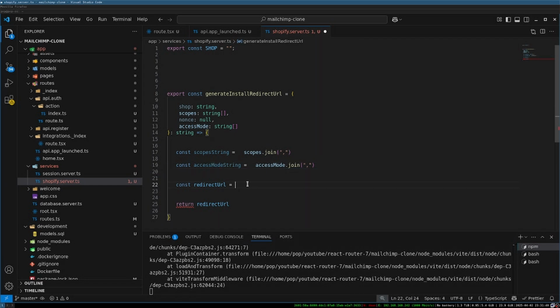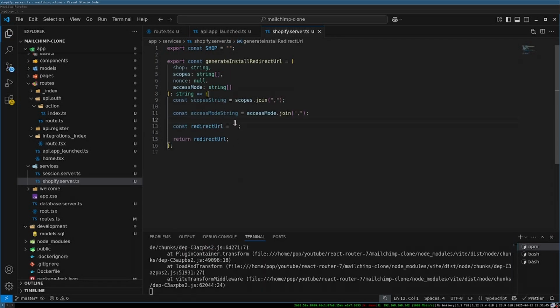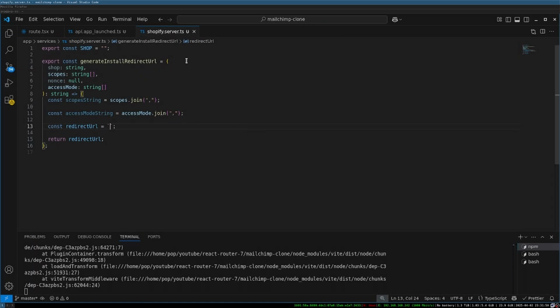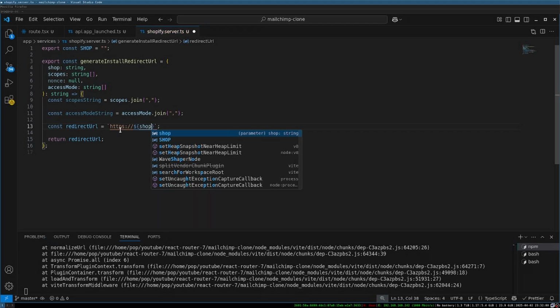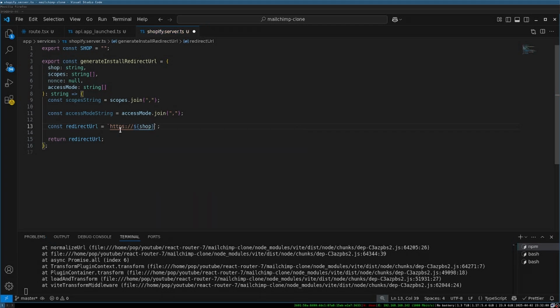And now let's specify our string here. So we need to pass in this URL address. We're going to need some space here. So it's https://, and you're going to pass in here your shop. Now we have to add /admin/oauth/authorize.